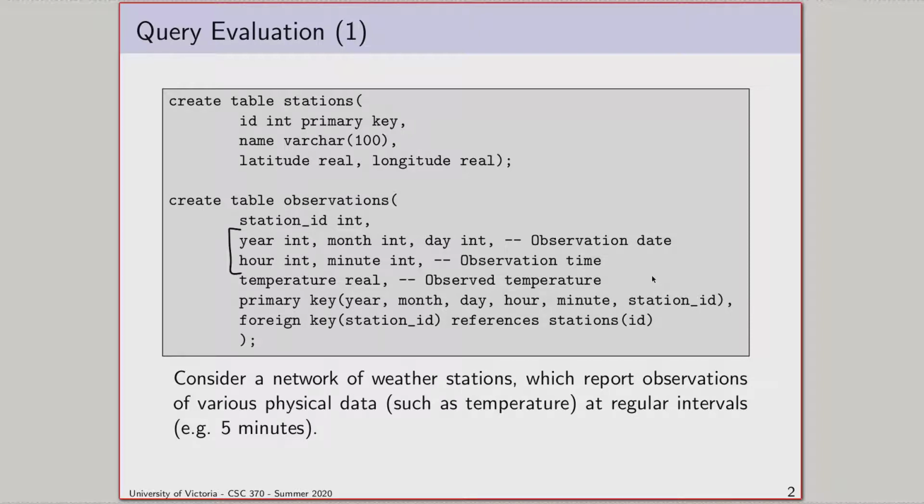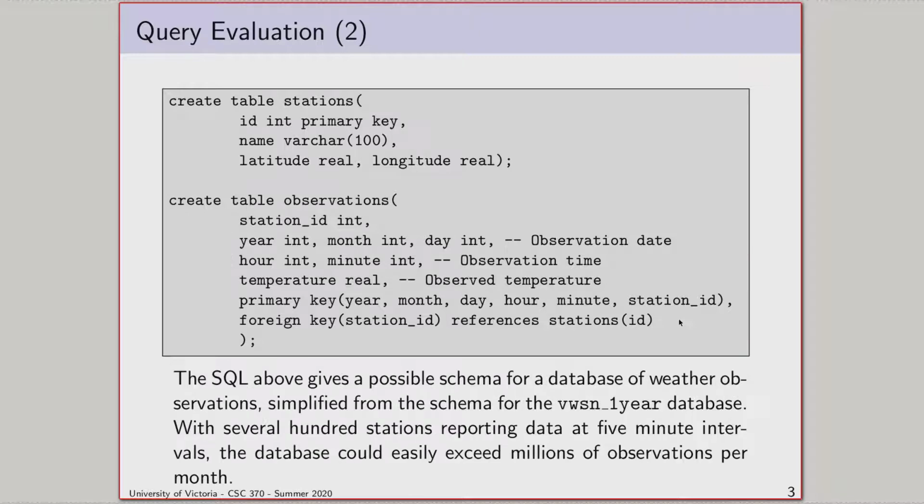And we know that the database does have some clever way of managing this, because this is a constraint that it enforces. We've already talked about that. This database that we've been working with on assignments, on assignment 4, the VWSN database, is pretty big. Given that this data system, not necessarily the exact data set that we're working with, but this weather station network has been in service since the early 2000s, I think 2003 or 2004, and it's been recording data from what are now hundreds of weather stations at 5-minute intervals for the last 16 years.